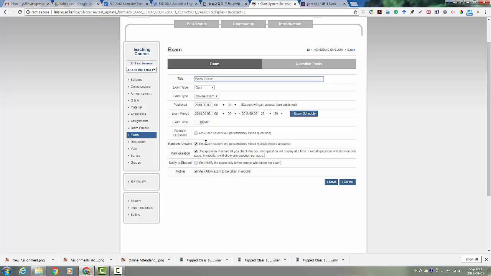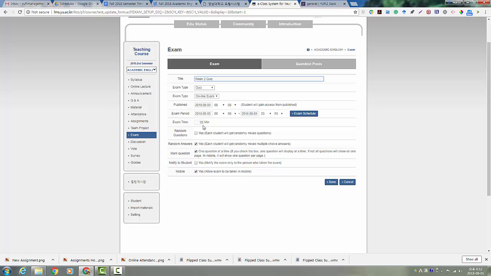The other thing you might want to check for quizzes is how the questions and answers are shown. The questions on the quiz correspond to the content in the lecture, so we don't want the questions randomized, because that would be a little too challenging for the students. You just want the answers randomized. They're multiple choice with 3 to 4 possible answers for one question, so you want those randomized so that it's a challenge for each student.